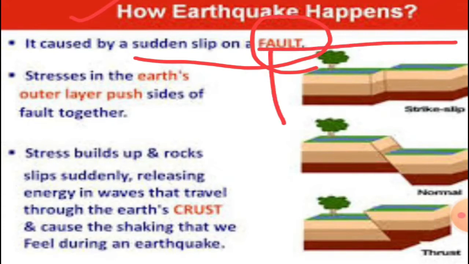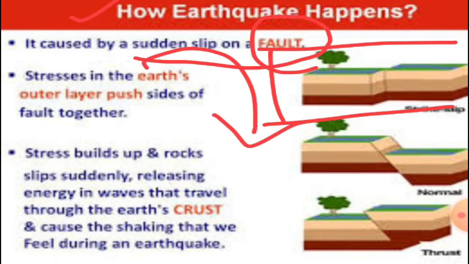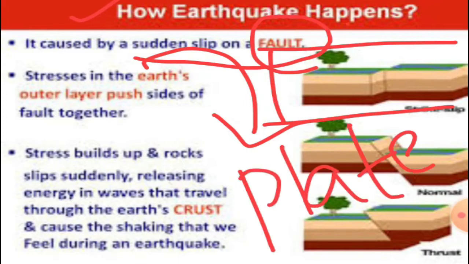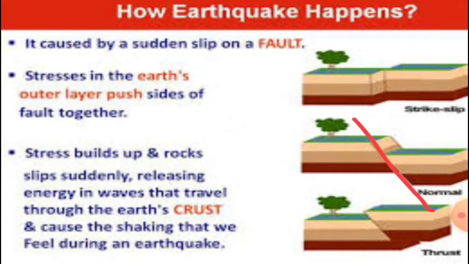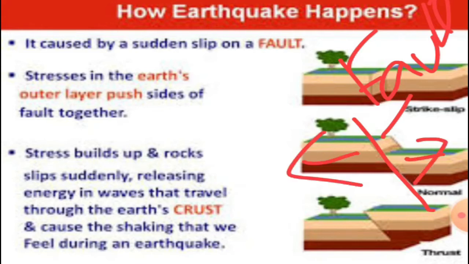As you can see in the first picture, the layers of the rocks are conjoined or stuck with one another. Now in the earth's outer layer, some stresses are created due to the movement of the plates. And the plates lead to a sharp break or fracture between the two blocks of rocks. This sharp break or fracture in the crustal rocks is known as the fault. Now this fault allows the blocks to move relative to each other. That means the rocks along a fault tend to move in opposite directions.